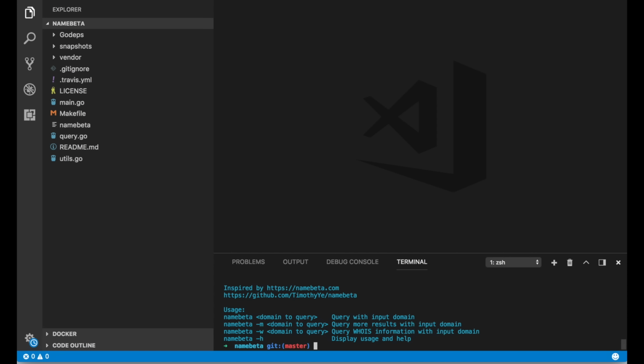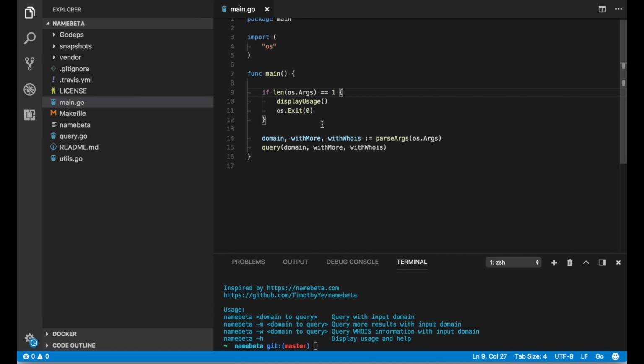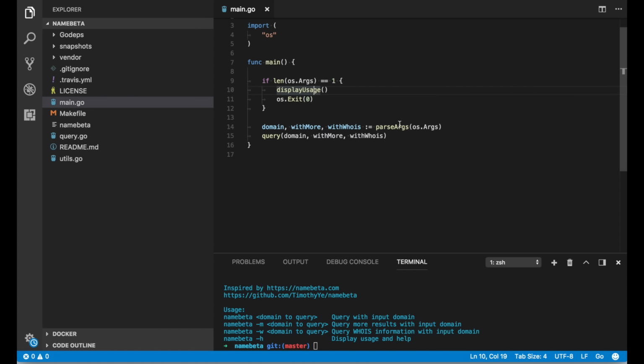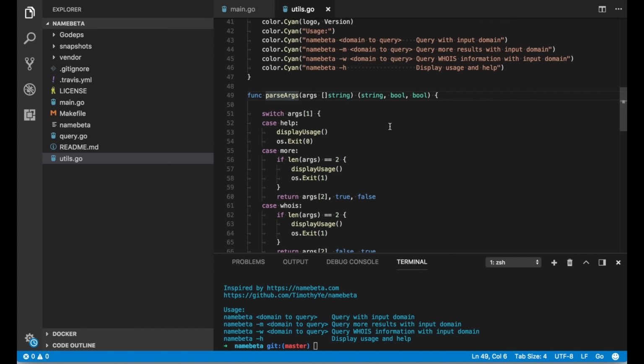Of course, when we do code review, we will not change anything here, so the program will work as expected. Let's open the main.go file and start from here. Alright, we check that if it's one, just show usage. Then we parse arguments. There's a function in utils.